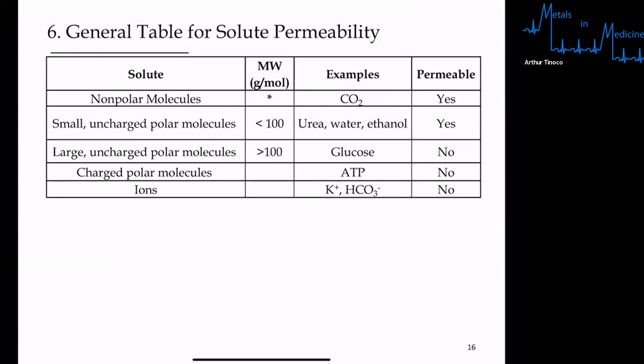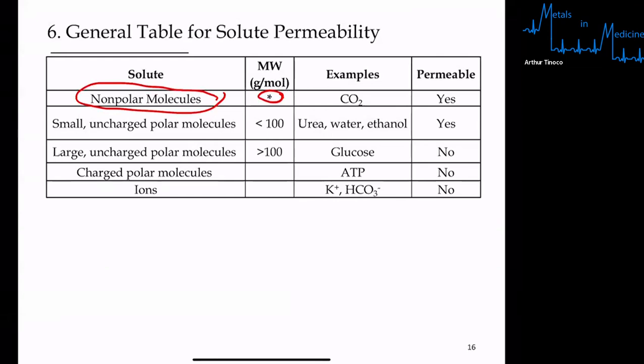And so the very top entry are for those non-polar molecules, as an example, carbon dioxide, that are going to be permeable. But I put a little star here, and that star is actually supposed to be significant because it's true that non-polar things will be permeable, but there's going to be a size limit. We're going to return to that idea in a moment.